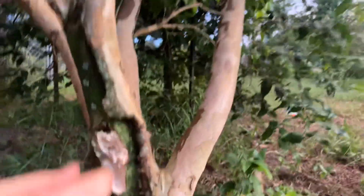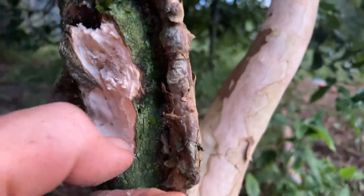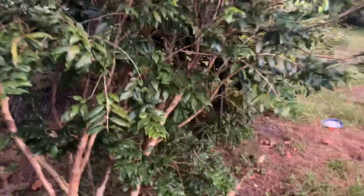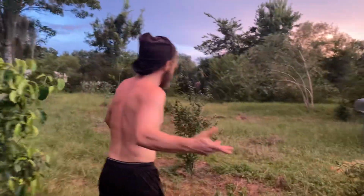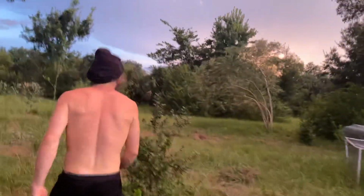Yeah, look at that heartwood there. And that's dead, rotted, but it's gonna just swallow this wound up and seal it up over time. It doesn't seem to hurt the tree. It has not skipped a beat. So Jabuticabas heal really well from big injuries. That's my experience. If it doesn't kill the tree, it only makes it stronger.